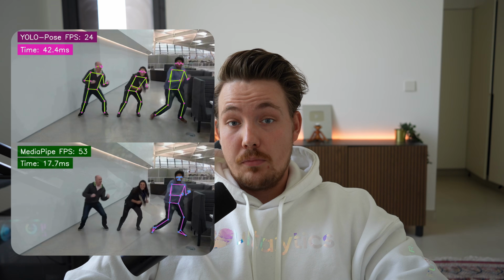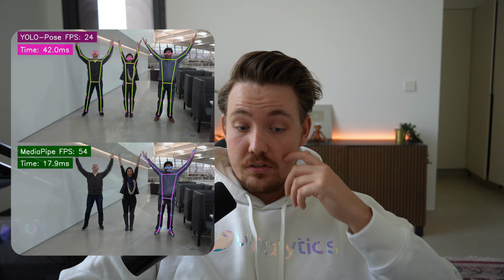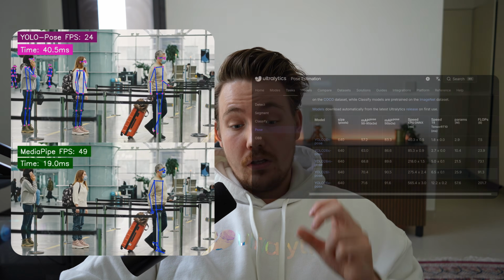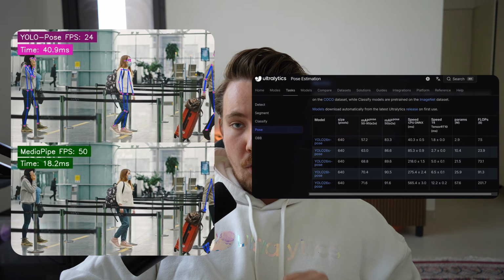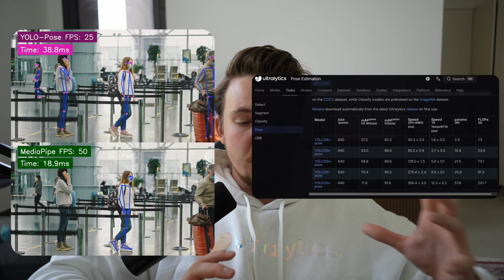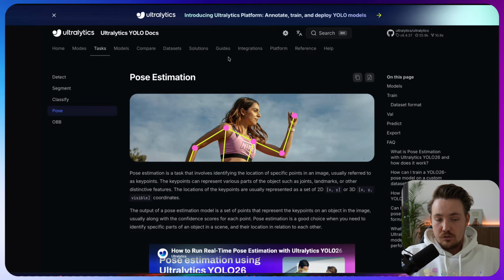Let's do a comparison with the Ultralytics YOLO26 model for pose estimation with the MediaPipe pose estimation as well. We're going to see what the differences are, the speed comparison, and the key features, because the YOLO26 model has multi-person detection, so it can estimate poses of all people visible in the image, whereas MediaPipe is only for a single person, but there could be other scenarios where MediaPipe might be more suitable for your application. So let's jump straight into it and take a look at how we can run both.